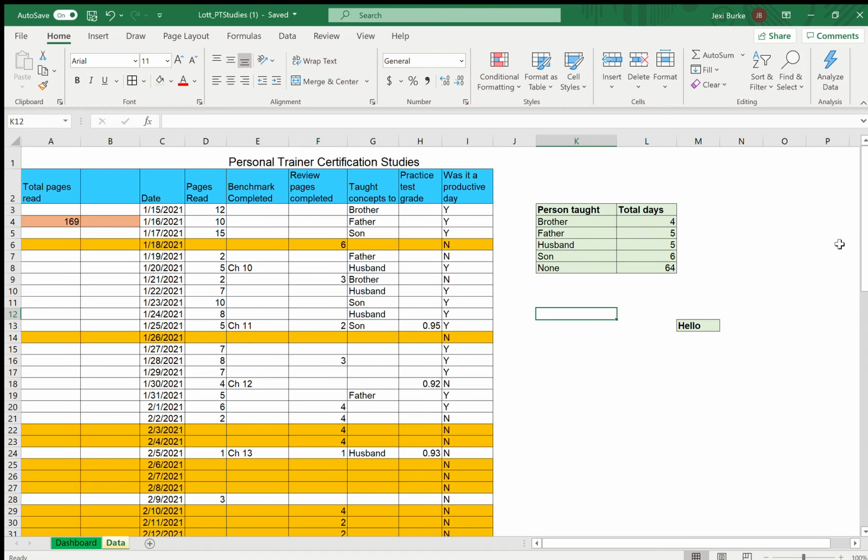Then another professional standard is to make sure that when you save it and send it off to whoever it's going to, you click on each page in the top left-hand corner, because wherever you have clicked that you were working, that's where it's going to show up. So I'm always going to click up here so that when they pull up this worksheet, it's going to pop up exactly like this up in the corner.